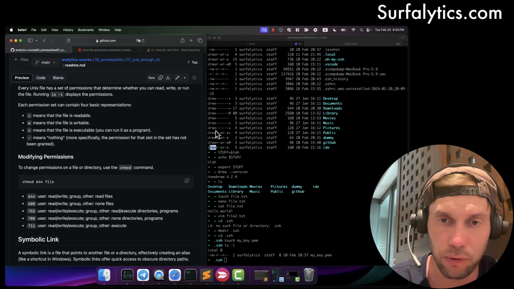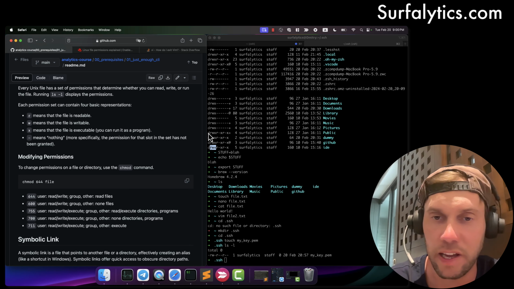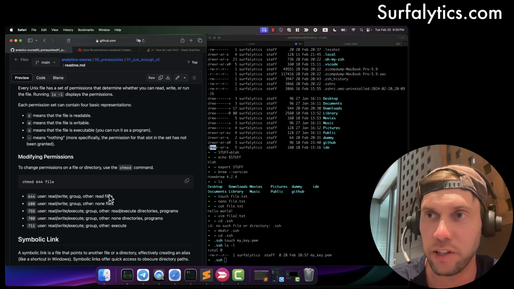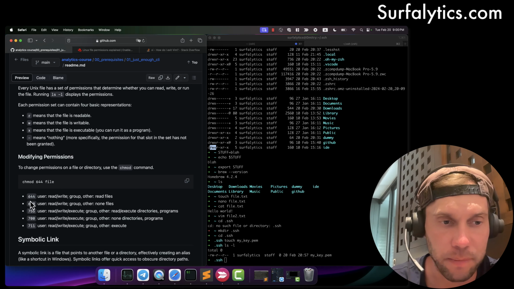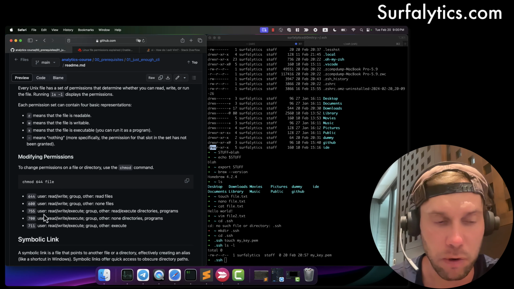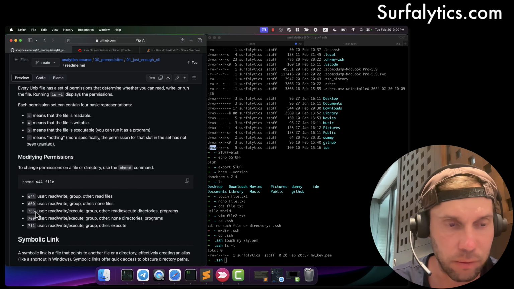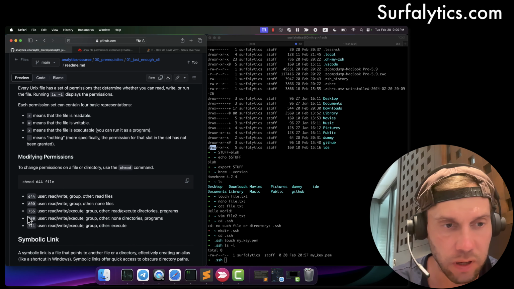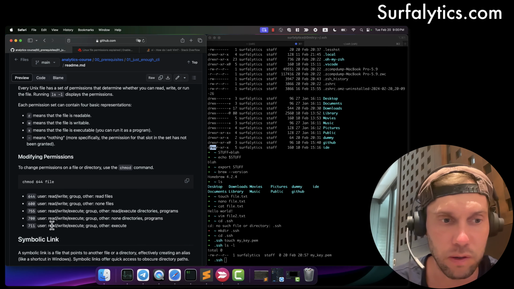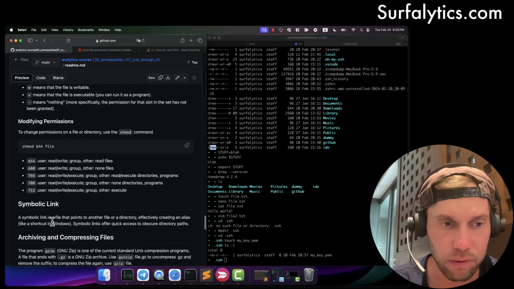And instead of giving those long strings with the letters, we can simply use numbers. So 7 is everything: read, write, and execute. And there is 0, there is 5, and there is 4. Each of them represents what each group can do.